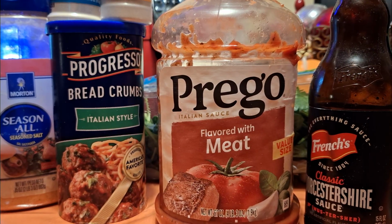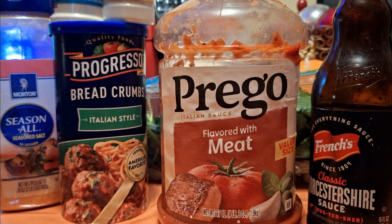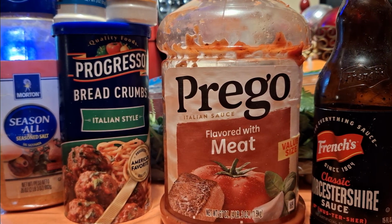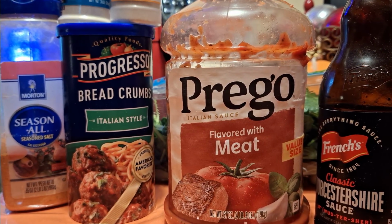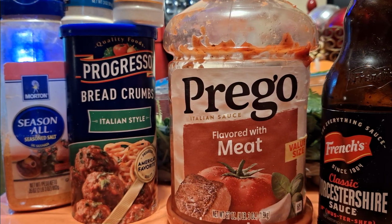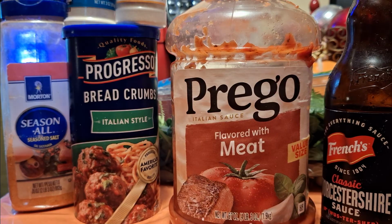Okay, I can go over this again, because I did this kind of fast. Even for myself, I did this kind of fast, because that's just how I do. I just do stuff quick. But anyway, start off with raw meat, okay? You're going to put 1 egg, okay? And again, it depends on how much meat you make. If you make a whole bunch of meat, I would suggest you crack 2 raw eggs, okay?